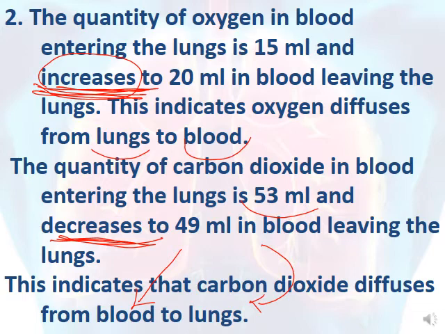So we determine that in interpret we don't use greater than or less than, while we use it in the case of compare. In the case of interpret, it's analysis plus an indication. For the analysis, you have to say increases or decreases. You have to know from now on that the oxygen gas diffuses from the lungs, a medium rich in oxygen, to the blood, a medium poor in oxygen, whereas carbon dioxide diffuses from the blood, a medium rich in carbon dioxide, to the lungs, a medium which is poor in carbon dioxide.